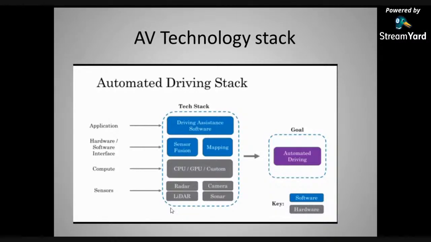So guys, you may have a doubt: what is LiDAR? I'll just explain it. LiDAR depends on lasers to detect obstacles, while sonar depends on ultrasonic sounds to detect obstacles, while radar also uses sound, but it also uses other kinds of IR rays to detect obstacles. And camera, guys, most of you in recent days know about cameras.